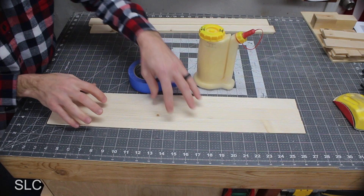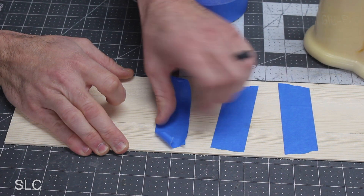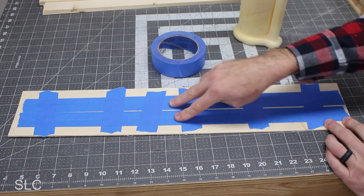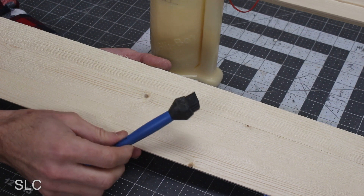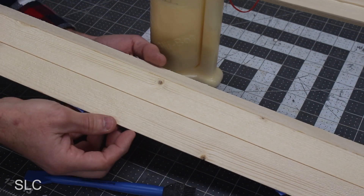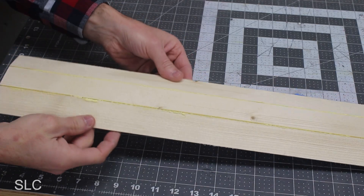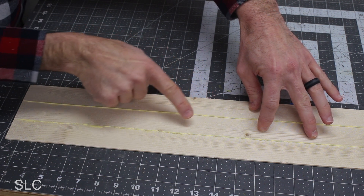Before adding the glue, I'm using blue tape to help hold everything together. Make strips of tape and lay them under the wood, then put tape across all three strips, nice and tight. I added two more strips of tape right along the seams. This does two things: it keeps glue from seeping through, and it keeps everything tight as we flip it over to add the glue. We then flare open the pieces just enough to add some glue along the inside of each strip, and use a spreading tool to make sure glue is fully on both sides.